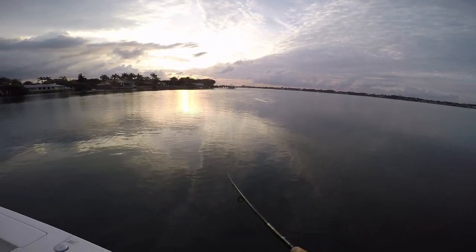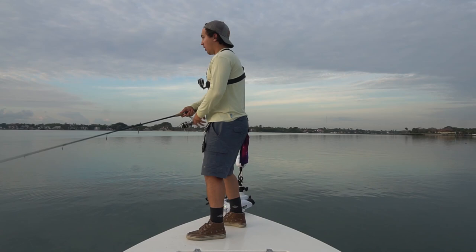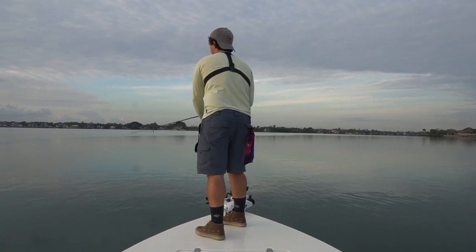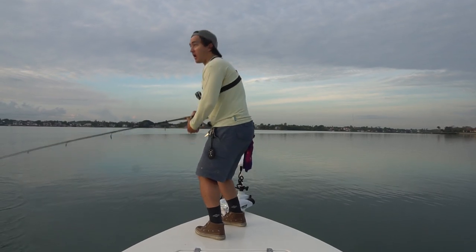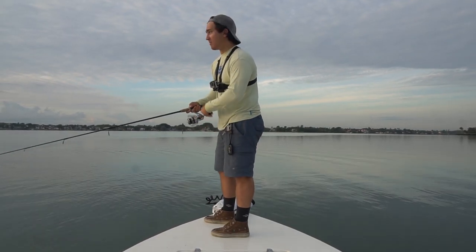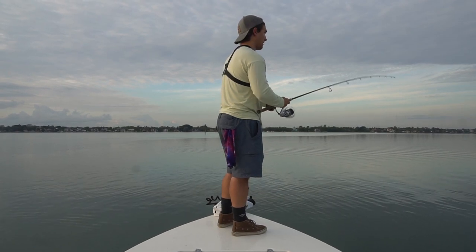Oh my god. Giant. Holy s. Did you see the size of that head wake back there? Oh my god. I don't know where it went. Dude. Oh my god, my heart is racing. I can't even think. There was like a 3-foot wake behind this thing. That was the fish we were looking for that just waked behind this bait here.